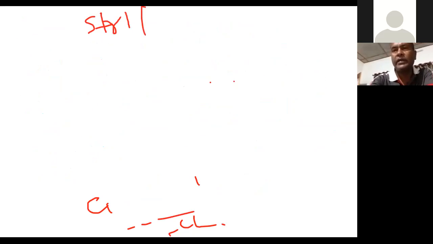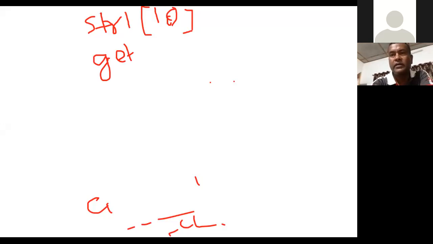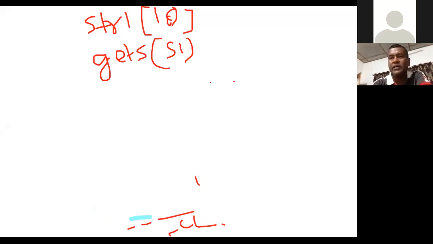So our string is available where? Say str, I make it 1. Our string is available in it. I input the value. Input the value means gets. Gets S1. Before going to reverse it, what to do? First, I have to get the length of the string.